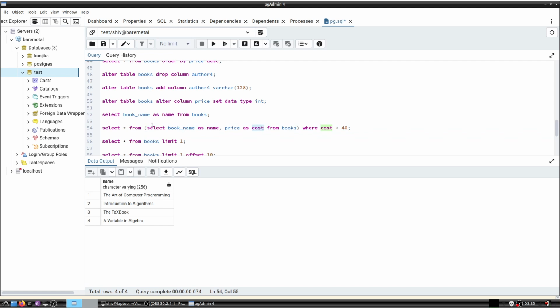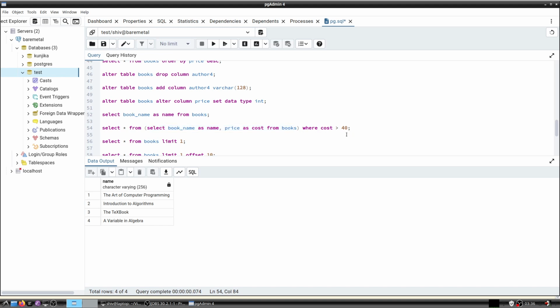Then what you can do is create a view, and then you query upon that view, and in that query you can use the cost. So the view is select book name as name, price as cost from books, and then we select on this view, select star from it where cost greater than 40.